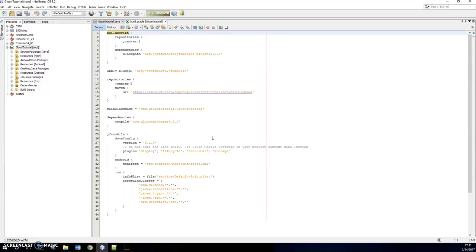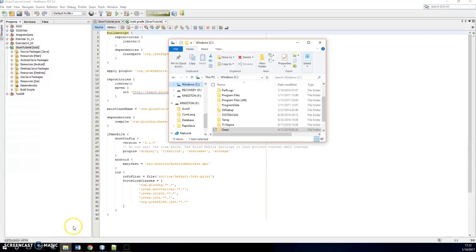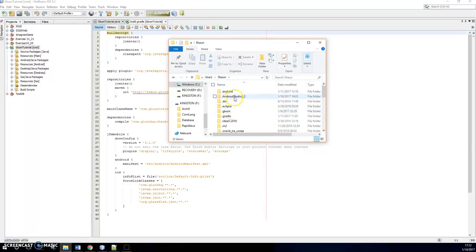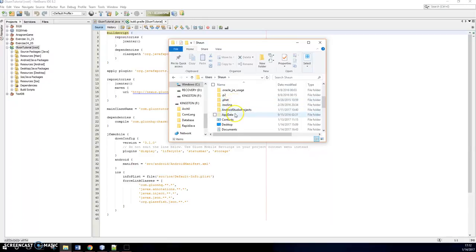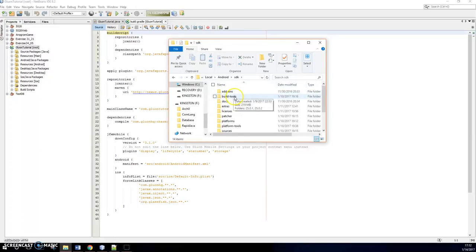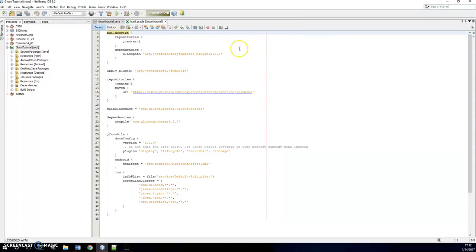So anyway, the next thing we'll do is we need to see what version of the SDK we have. To do that, I went into the C folder, clicked on Users, the user profile that I'm using, scrolled down to AppData, which is grayed out, but we can click on it anyway. Then Local, Android, SDK, and then in the Build Tools folder, you'll find the 2 versions of the SDK. You can see here the latest version of the SDK I have is 25.0.2. We don't necessarily need that right now, but we'll hang on to that for later.